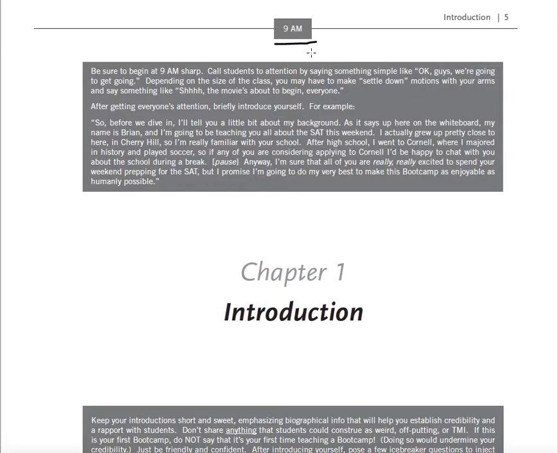But at some schools, due to religious reasons or time commitments or extracurriculars, about 10% of our schools, will do boot camps from 1 to 5 p.m., or they'll do them on consecutive Saturdays, or even on rare occasion during the week. So, obviously, if you're teaching a boot camp that goes from 1 to 5 p.m., you can just adjust the time accordingly.